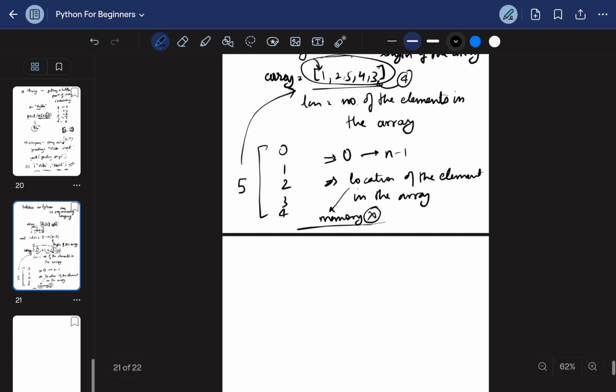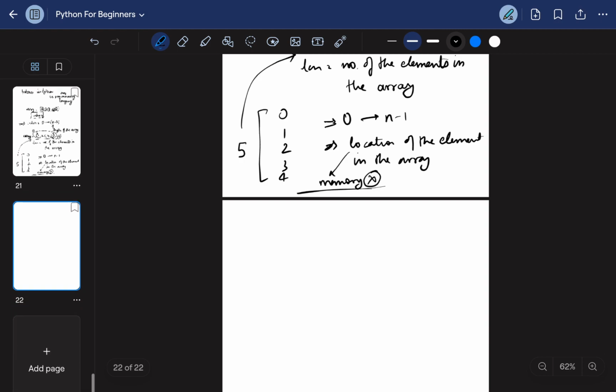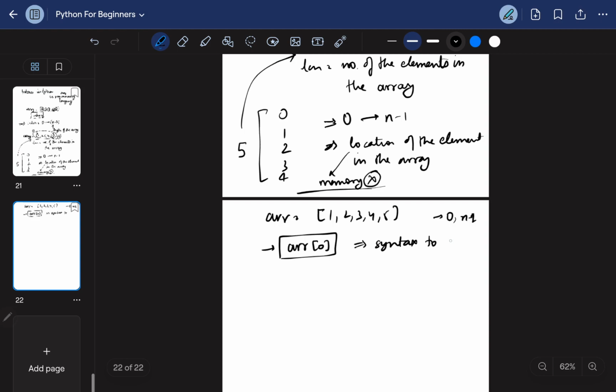Now moving on to my next explanation. So this is the array 1 2 3 4 and 5. How do we get the element at a particular index? As I said, the index grows from 0 to n minus 1. So array of 0 is the syntax to fetch the element at index 0.